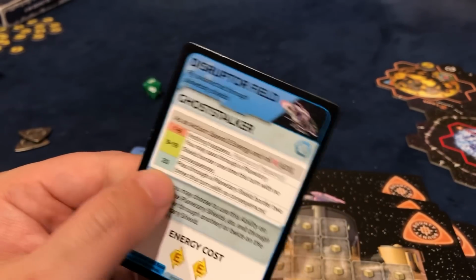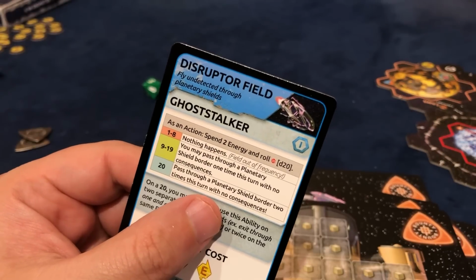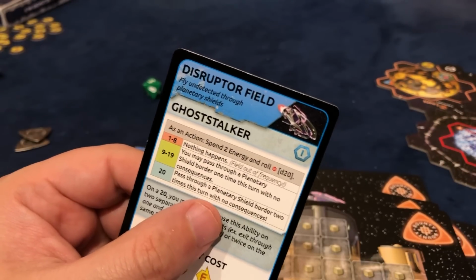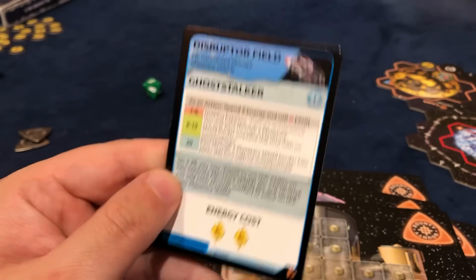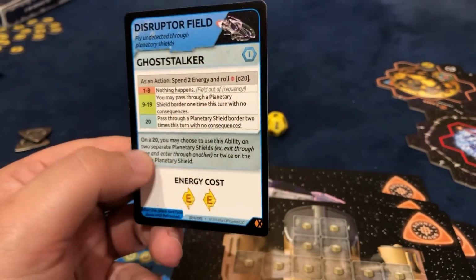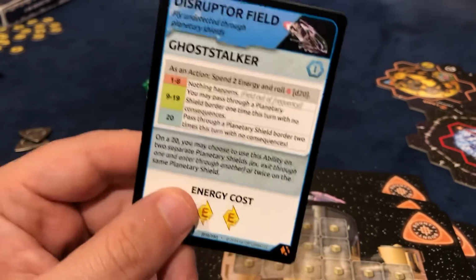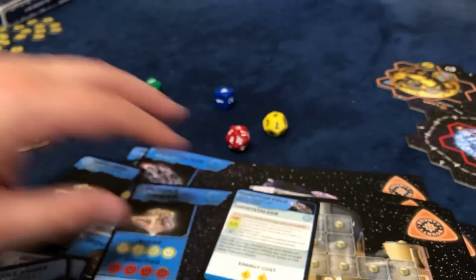And then if he rolls a 20, he can pass through the shield twice with no consequences. So basically, you can go in and get out, right? So that's what this is. And then it says on a 20, you may choose this ability on 2 separate shields, basically meaning you can go through 2 different planets. So that's the Ghost Stalker default ability in the base game.